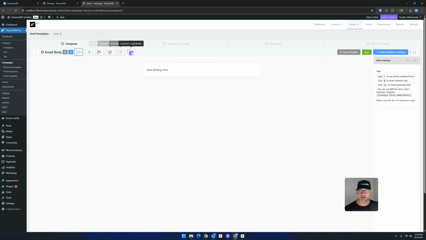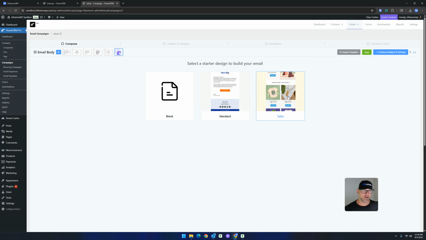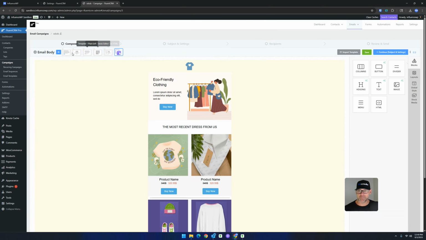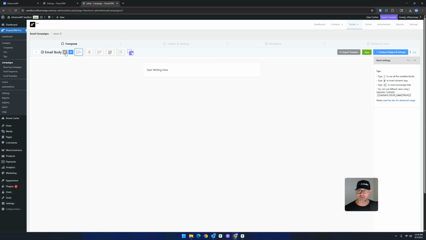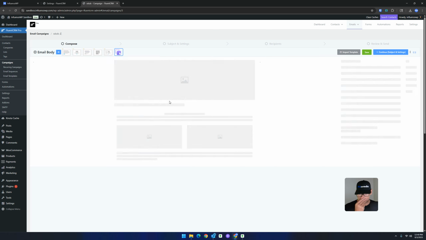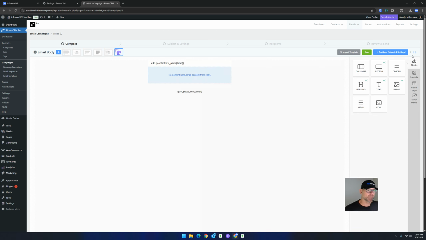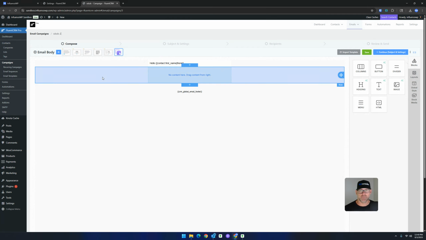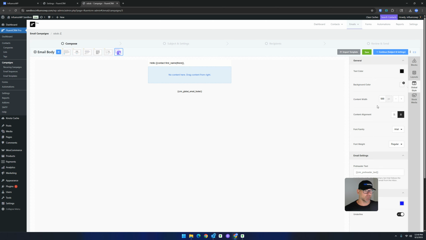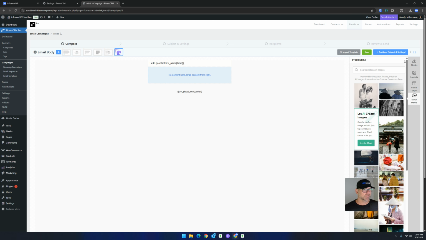Let's create another one. Let's choose the sales one this time. There we go. So they've got some nice templates to get you started. But I don't know if there are more templates than those two or not. Let's go blank. Can I import something I didn't notice before? When you're creating the campaigns, you've got blocks. That's enabled by default. There's also different layouts. There's also global styles, so like fonts and colors and things like that. And then there's stock media that you can pull from. So that's nice. Let's go up here.